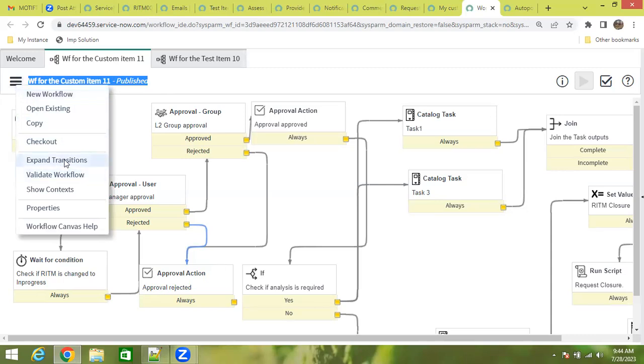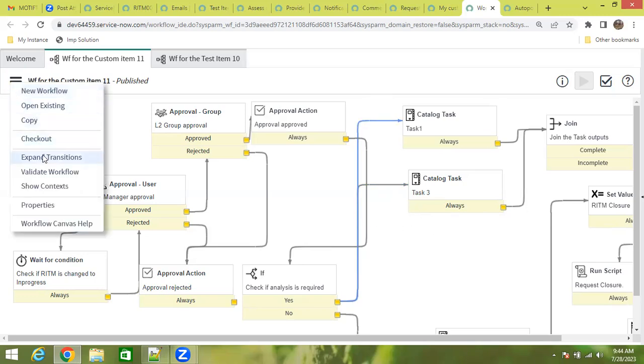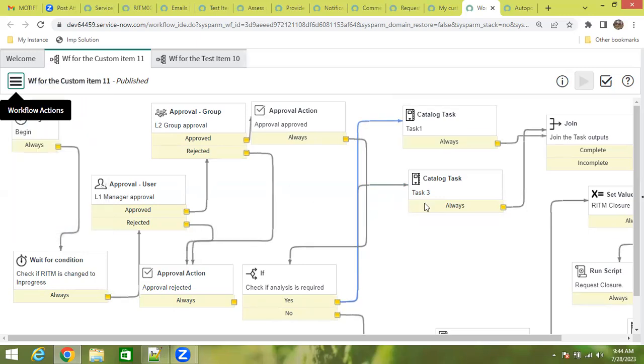Expand transitions. These are all the transition lines. See here, the lines are overlapping: this line and this transition line are overlapping. If you want to see the expanded view of the transition lines, you can click on expand transitions.